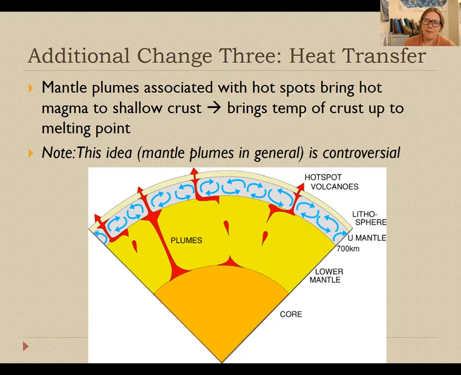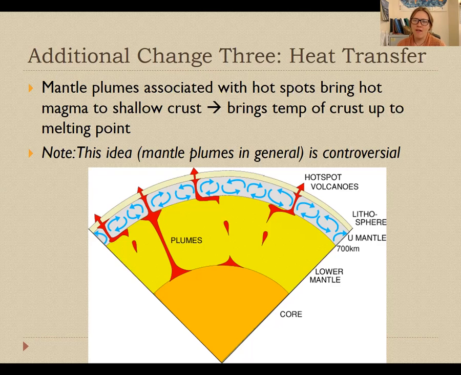And basically they bring hot material, including magma, up to the shallow crust. It kind of melts through the shallow crust and then can create these hot spot volcanoes like the Hawaiian volcano chain that we talked about before at the surface. So first of all, I just want to acknowledge that there's still a little bit of controversy over the hotspots and mantle plumes. We know that they for sure exist, but it's a little bit controversial of exactly how much melting is happening at depth and exactly what they look like.